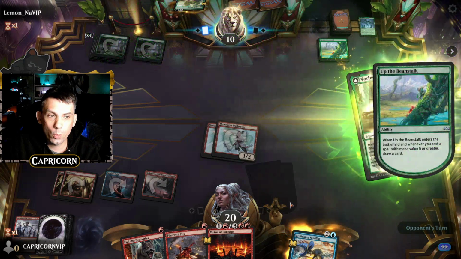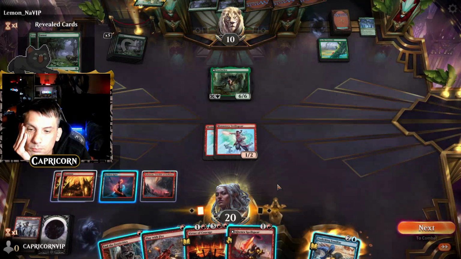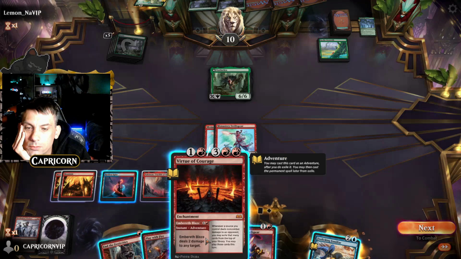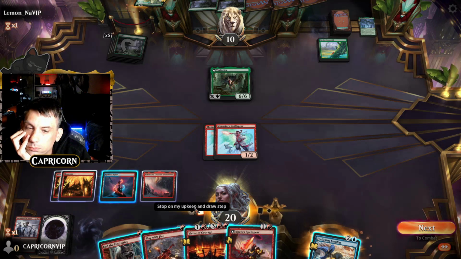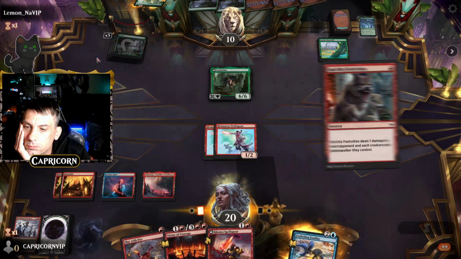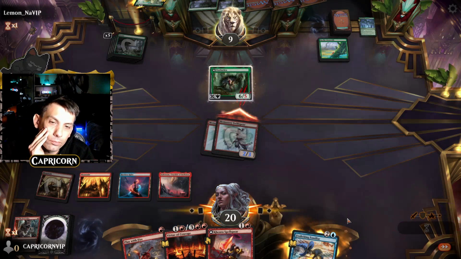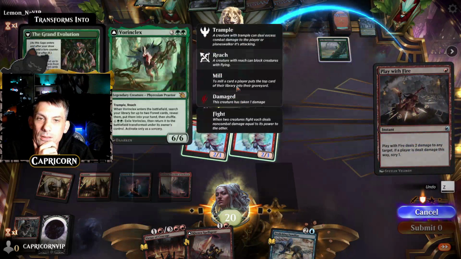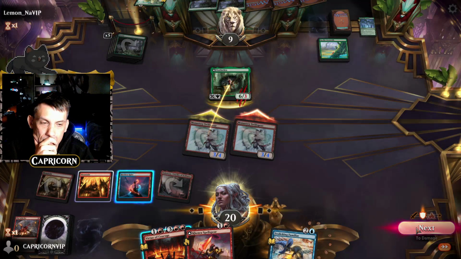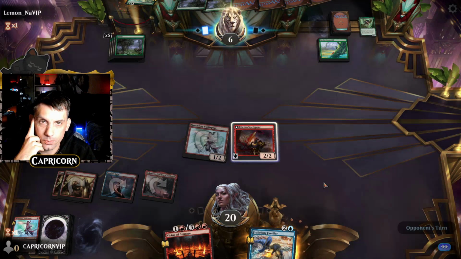Alright, if he doesn't do something quick, we've got lethal. 6/6. Let me think. 1, 2, 3, 4, 5. I mean, we've got lethal. Well, we don't have lethal per se, but we have the ability to kill the Vorinclex. Put him at 6. We'll play the Spellspear. I think we got him.